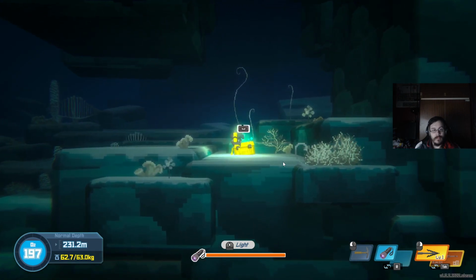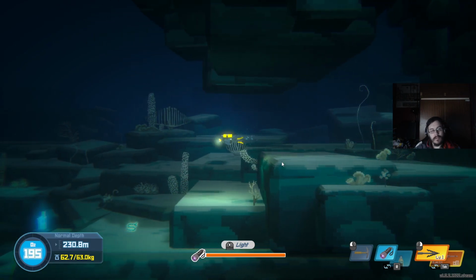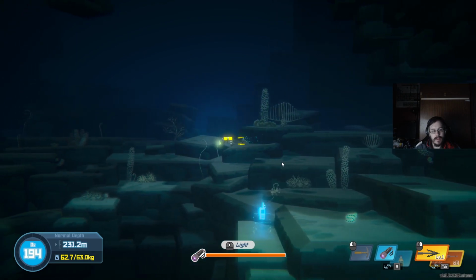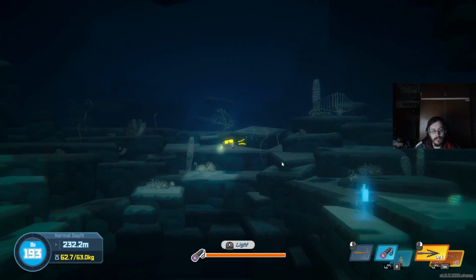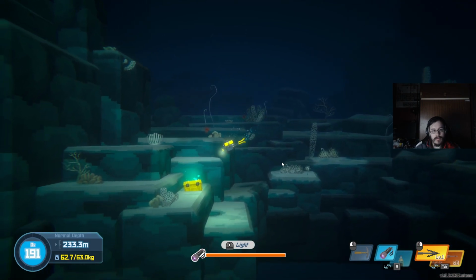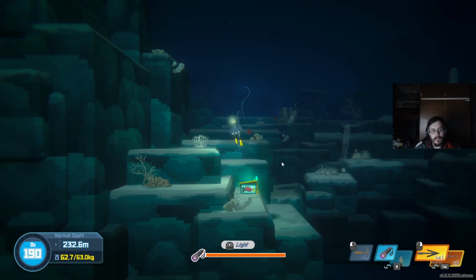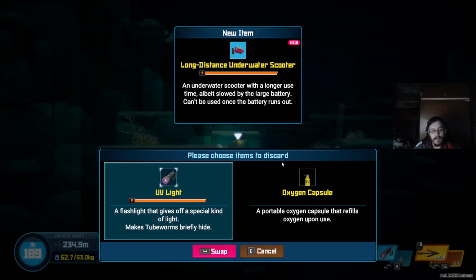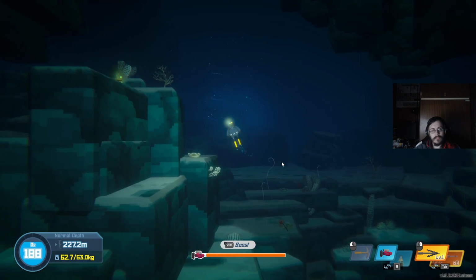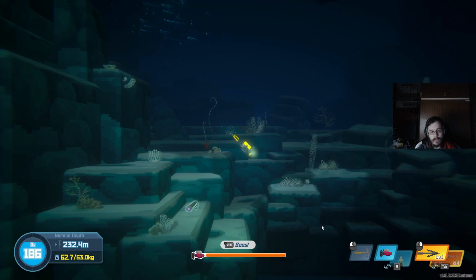So I found the ammo. Yep, that's what I want. And I should look for, I think across the way here, there's going to be an oxygen tank that I can take. No? Okay. No, I don't need my UV light, so. Okay, yeah, I swore there was a shell around here that I could take and breathe in, but.